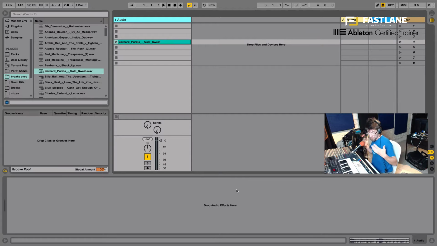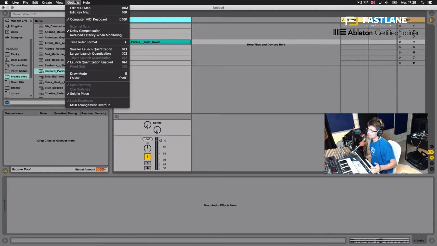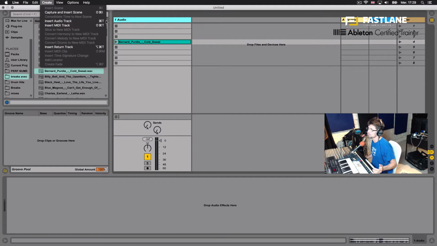I mean, it's so useful to be fluid when you're creating music, to be able to express your ideas quickly so that the next idea, when it comes, you're able to initiate it straight away. Shortcuts, you have to force yourself to use them a little bit at first, but then they become second nature. Now, if you go over to the menus in Live, every time there's a function that has a shortcut, you see the shortcut is written right in front of it, so you can teach yourself really quickly how to use these shortcuts.